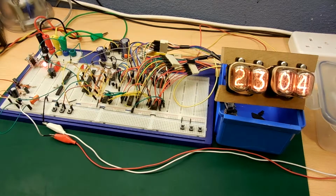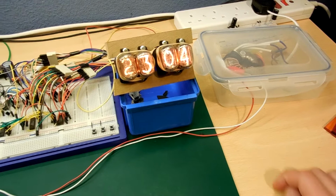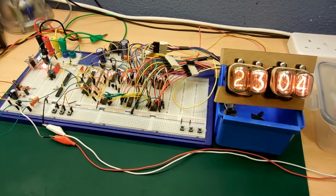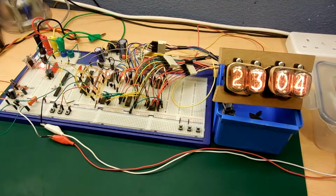Anyway, you can see just off shot a little bit here, there's the power supply at the moment. Actually, I spent quite a long time trying to increase the efficiency of the high voltage power supply. So that's pretty good now. I can power all 4 tubes and the 2 neons with about 1/3 of an amp, which is pretty nice. And so we'll just wait for the alarm. I think I set it for 5 bars.